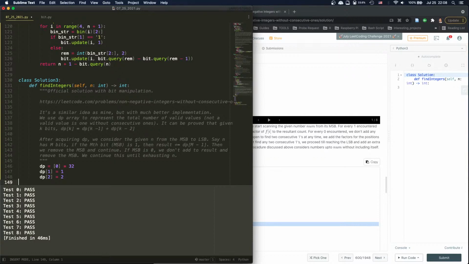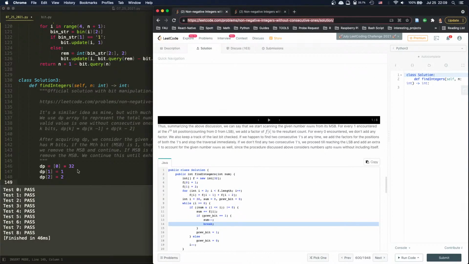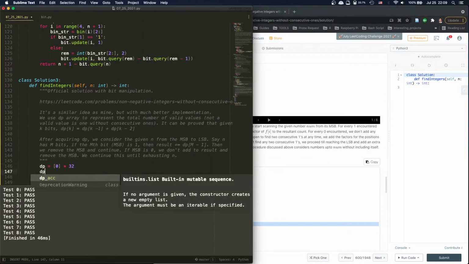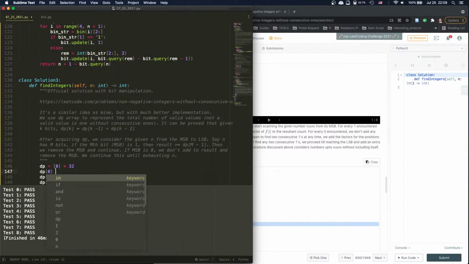That should be 3. dp2 should not be 2. Yeah, 2 bits, total 00, 01, and 10. That should be 3, right? Oh, and dp0 and dp1. Yeah, so dp0 is 0 bits. That's just 0 itself. dp1 is 0 and 1, so 2, right?